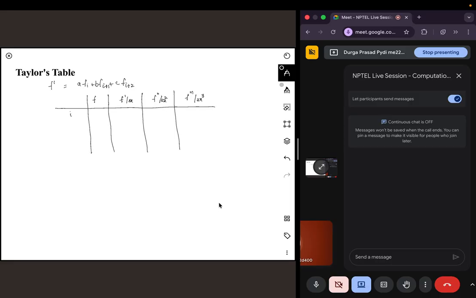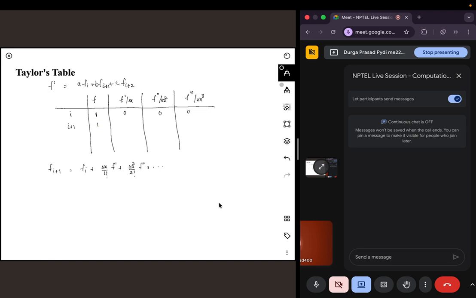And we construct for each value. Say for f at i is basically the value of f at that given point. We do not have any f prime or f double prime terms. Let's say f at i plus 1 is basically f i plus delta x by 1 factorial times f prime, and so on. So the i plus 1 term, I write the coefficients here.